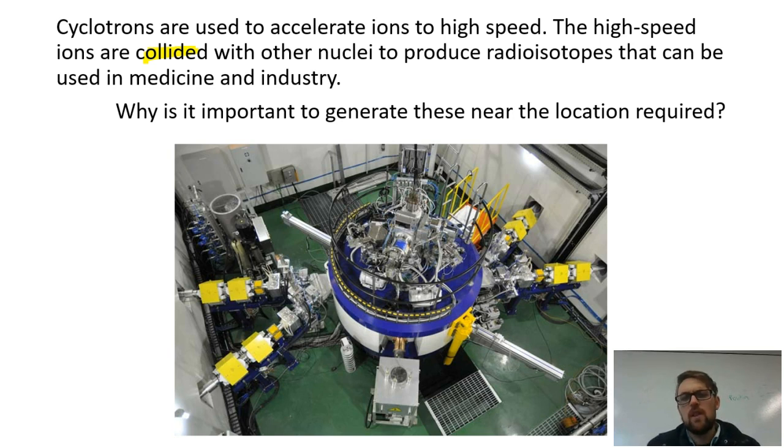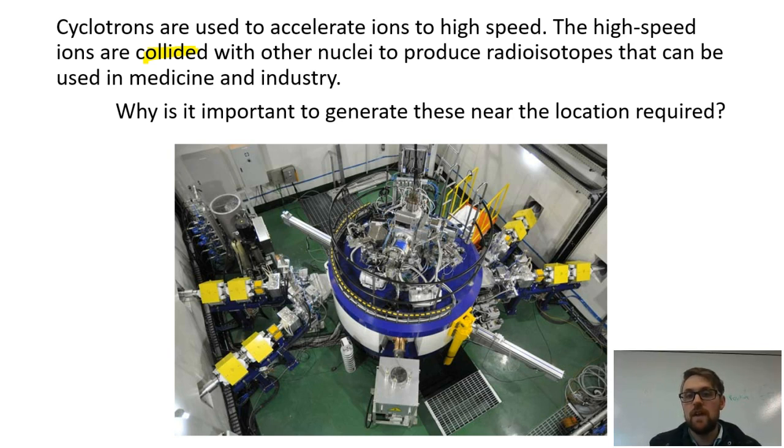Now, these are usually located pretty close to the hospital or the treatment facility you're using. And the question is why? Well, basically, we're creating radioactive material. Now, radioactive material decays, so we want it pretty close because if it decays, it's useless. Okay, we need it inside the body or in its particular function before it decays. After it decays, it's not going to be very helpful for us. So that's why we have to build these really close to the place we need them.